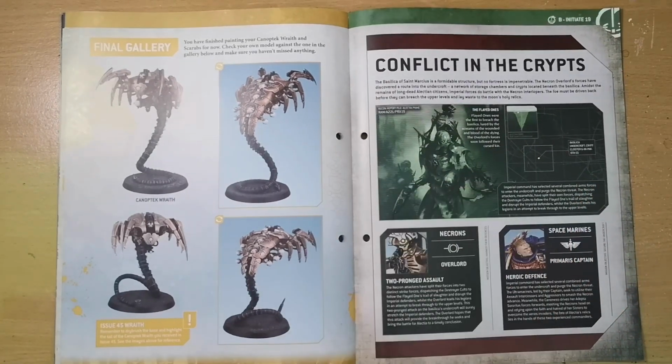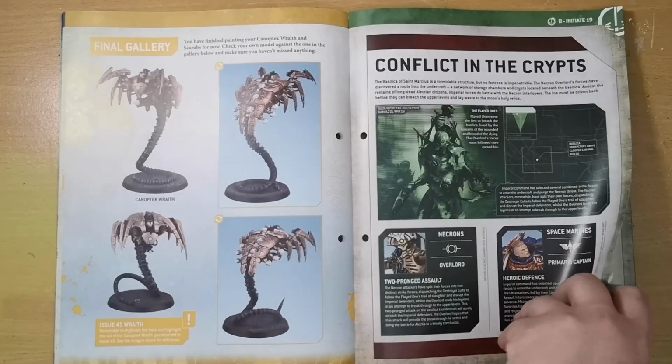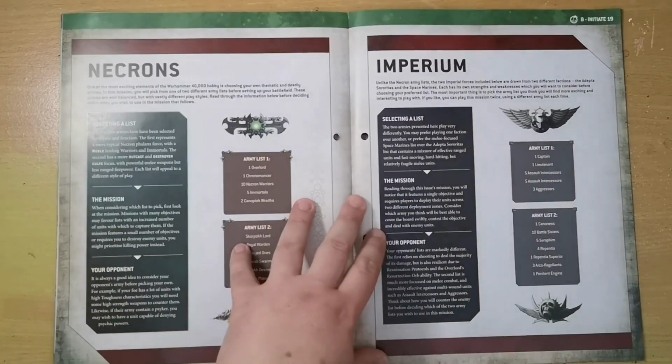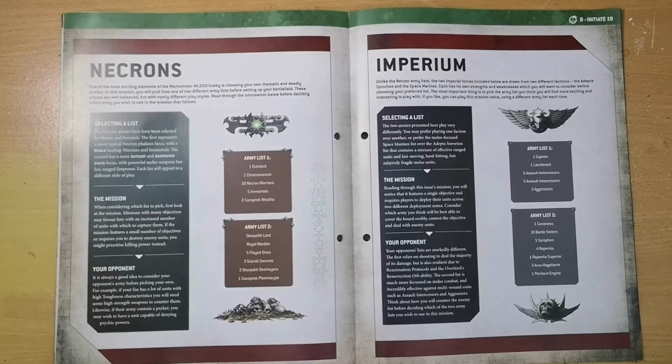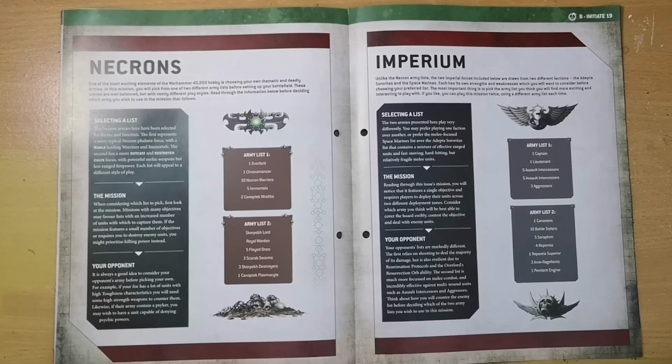Then we move on to our battle plan for the week. So we have Conflict in the Crypts. For this, you have your army lists. There are 2 army lists that you can choose from for each force. Your army list 1 for the Necrons is 1 Overlord, 1 Chronomancer, 10 Necron Warriors, 5 Immortals and 2 Canoptek Wraiths. Or your second army list is the Scarab Lord, Royal Warden, 5 Flayed Ones, 3 Scarab Swarms, 3 Scorpekh Destroyers, 1 Canoptek Plasmacyte.